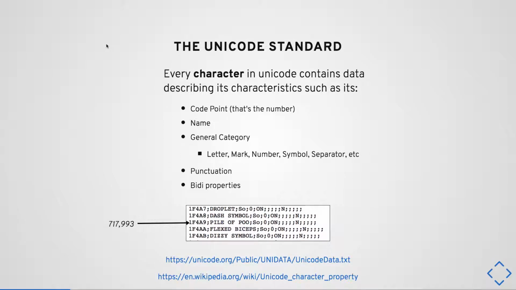So it's really, really low level, the very foundation. We talk about the Unicode Standard. Every character basically has some information attached to it. That's the code point, that's the number, the name, the category. Those categories include whether it's a letter, a mark, a symbol, a separator. There's some punctuation attributes and bi-di properties, which means bidirectional. And then for instance, our poop emoji, here's the code point on that. You can actually look at this big ginormous file and see exactly at the very lowest level what attributes are assigned to each particular character. Okay.